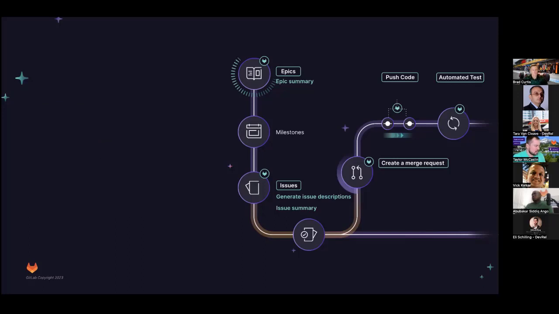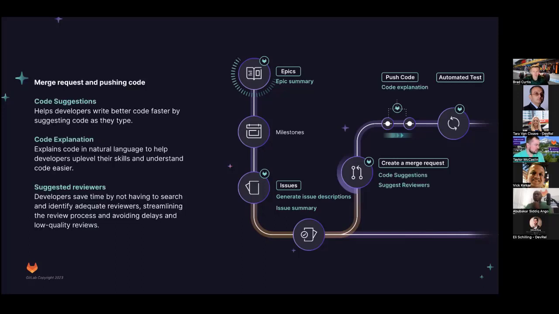We're also in the process of releasing merge request capabilities that will leverage AI to do things like suggest code for you. Our code suggestions solution is in beta today. We'll take a look at that here in a moment. We also have a feature called code explanation that will let you use AI to explain code managed within GitLab, to get an AI-generated explanation of code that you may not be familiar with. We also support suggested reviewers, which can help you find a reviewer who's well suited to review the code that you're creating.